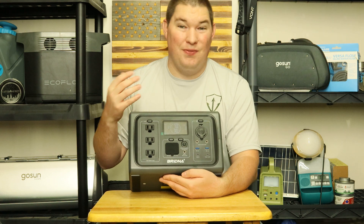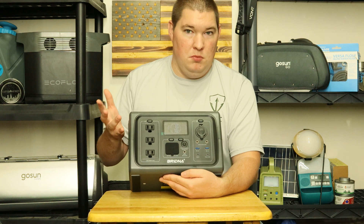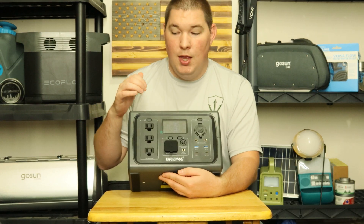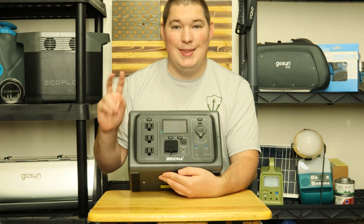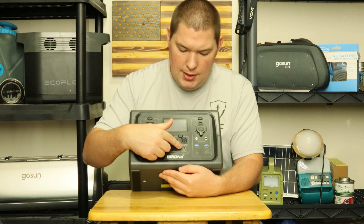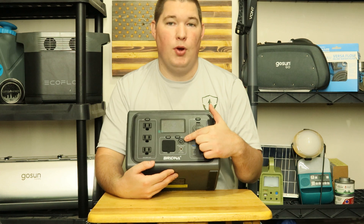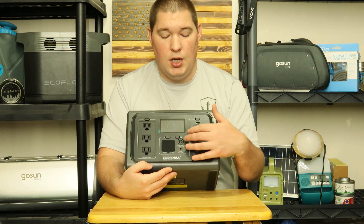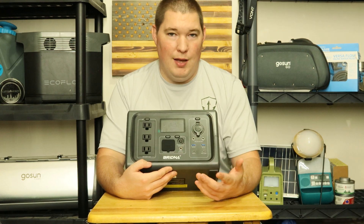A lot of units have lights, which is fine, but personally I prefer the LCD screen and the audible beeps — that way I know it's physically turned on. You've got your AC input right here, which is your way to charge it. Using this charges it two ways: you've got your car charger, which it comes with, and then a house charger. Then beside that is the solar panel input. Right above that you have the circuit breaker — just like GFCIs in your house. If it's overcharging you can press it to reset that circuit. I believe it works with the AC outputs as well — I haven't tested it out, this is just an overview.